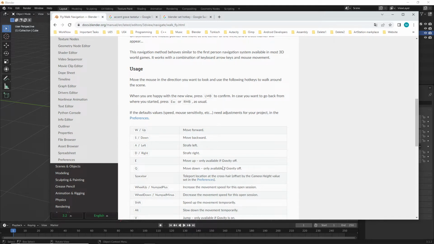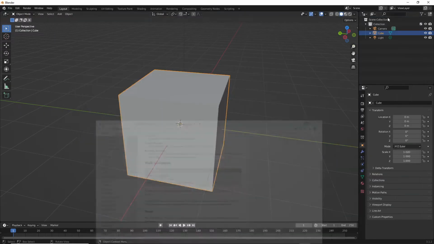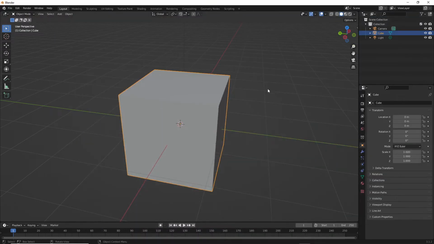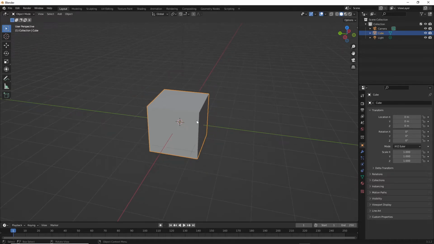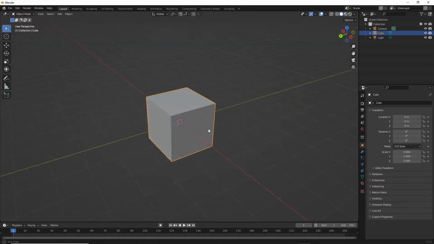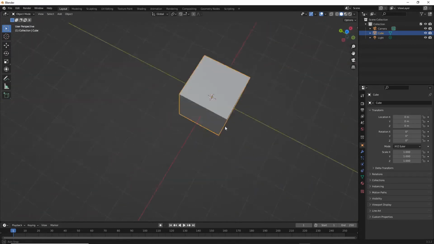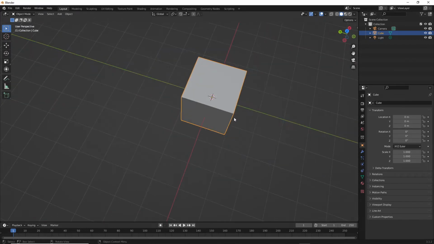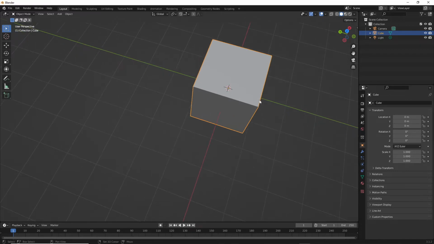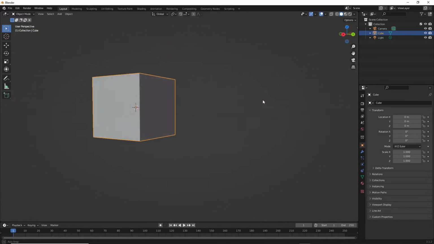If you are used to this and a beginner in Blender like me, we can skip all these controls here, well, not skip, we use them also, but we can add this other walk navigation as well. So it's not so difficult to move around.